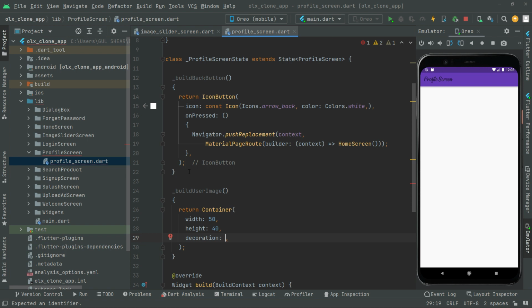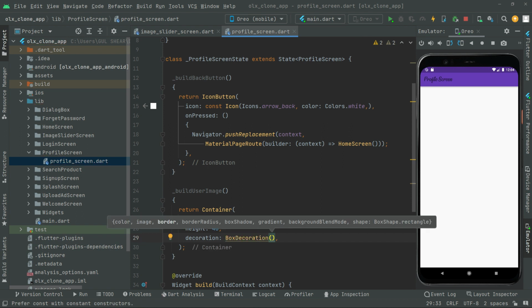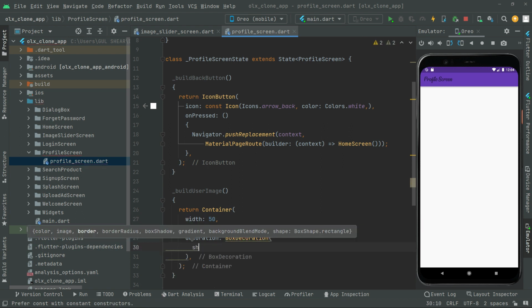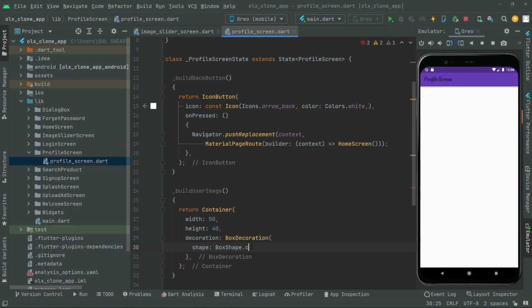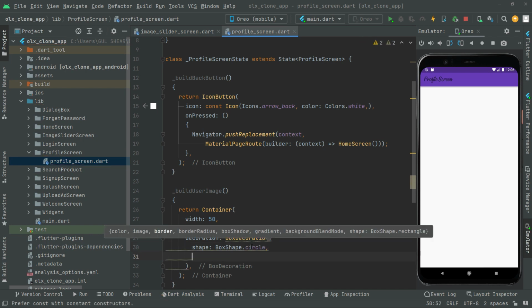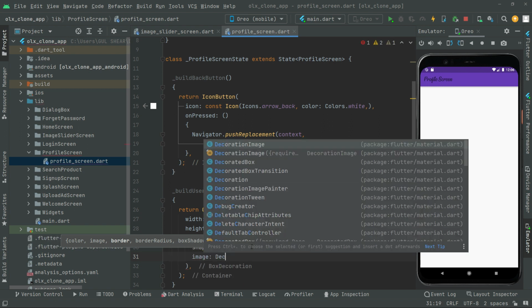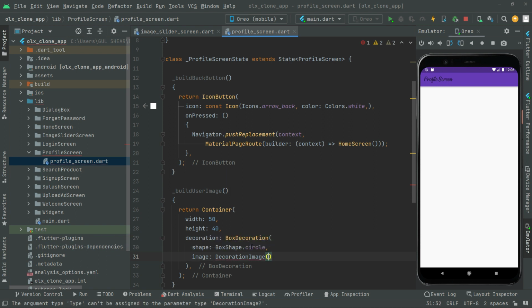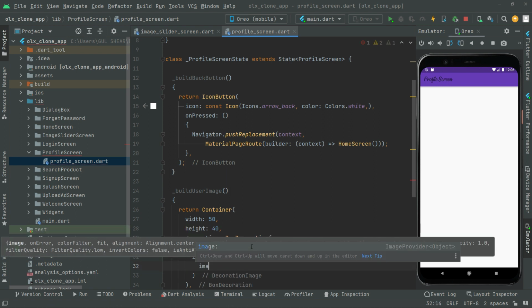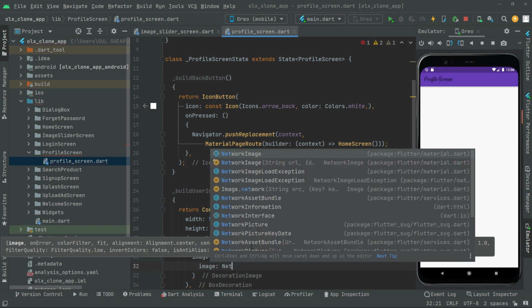And then let's do some decoration for that specific user image. So in here we will say BoxDecoration. There we go with the suggestion, braces, take this down, and gonna just provide the shape. We'll go with the shape, BoxShape, and we will go with a dot circle. Right after put comma in here, and in here now we'll go with the image, DecorationImage in here, and just take this down. In here image, then we say NetworkImage.